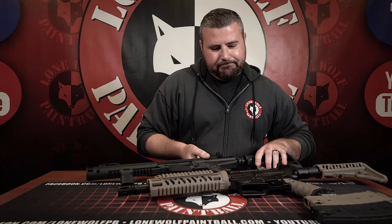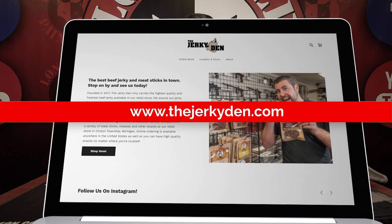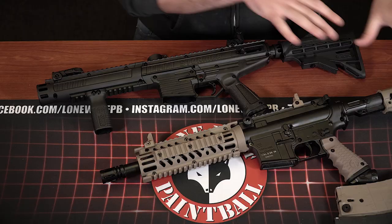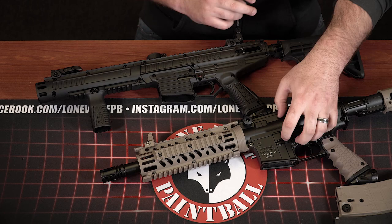As for electronic upgrade kits, I personally don't think Tippmann sells any electronic mods for these guns — it would have to be an at-home mod. Internally, both guns share the same internals. The main difference is the composite body on the Stormer Elite versus the all-magnesium receiver on the TMC. The grips also look a little different — the TMC has individual molded finger grips that can come off, while the Stormer Elite's grip is all part of the body.